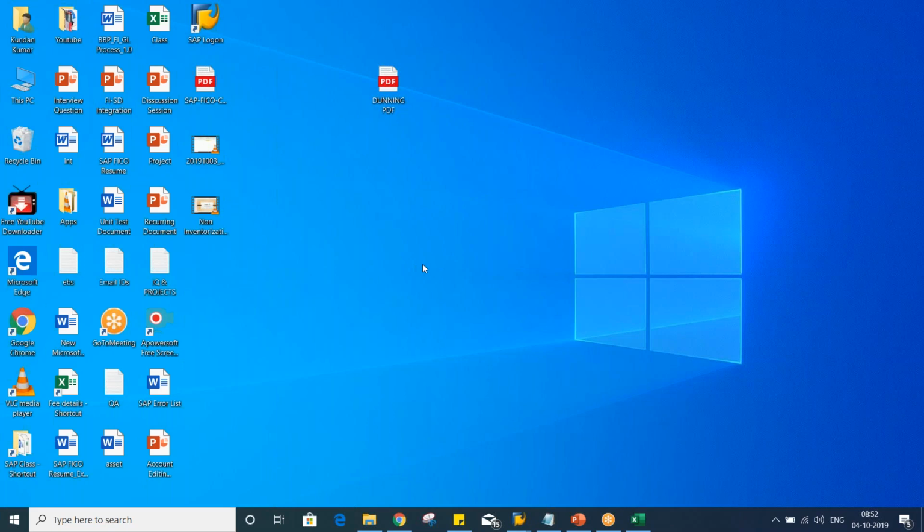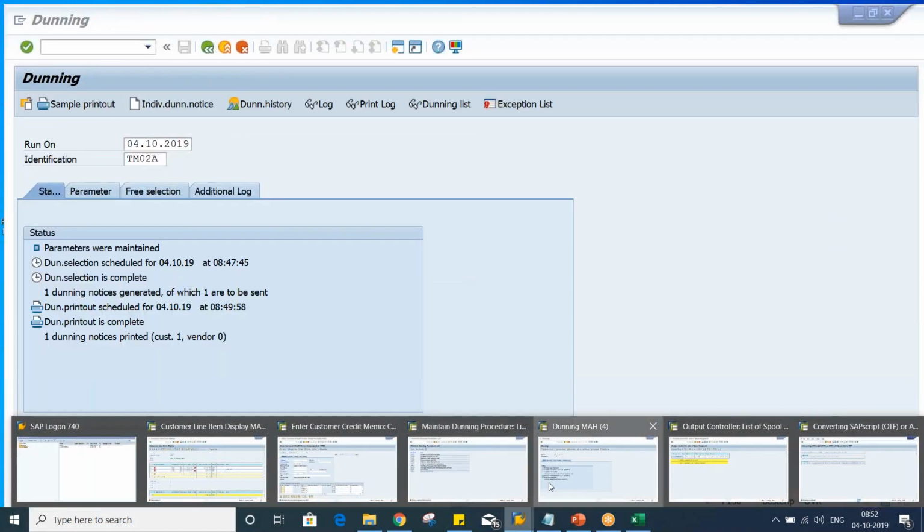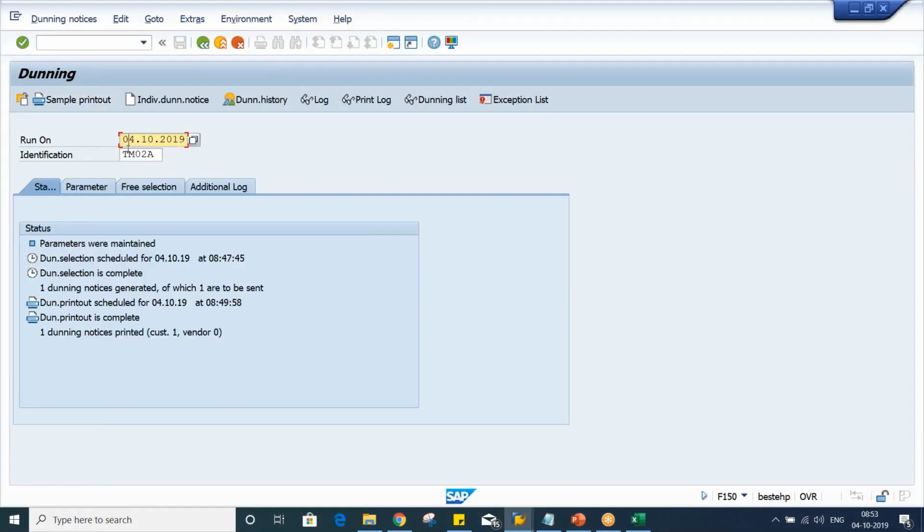Now for the second reminder, what will happen? If you want to generate the second reminder, then after 10 days it is going to be eligible, right? We have run on the 4th, so let's suppose on or after the 14th. So I will run on the 16th.